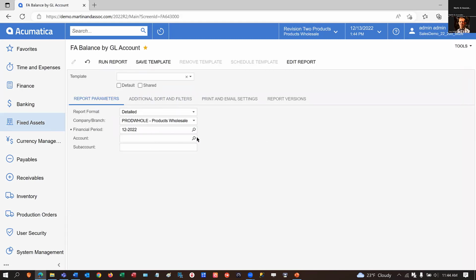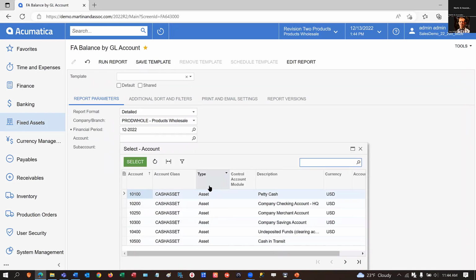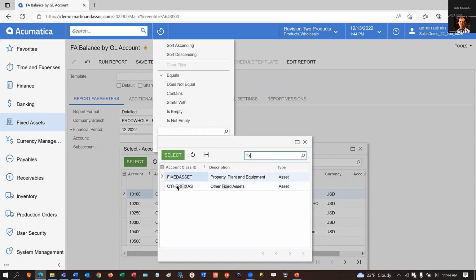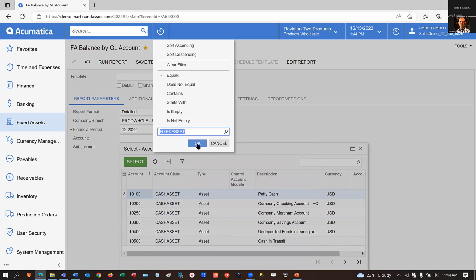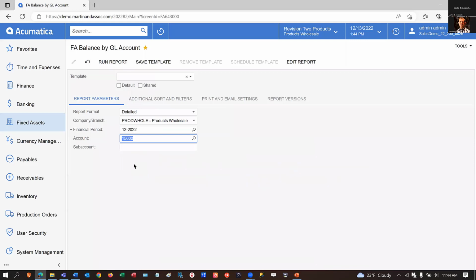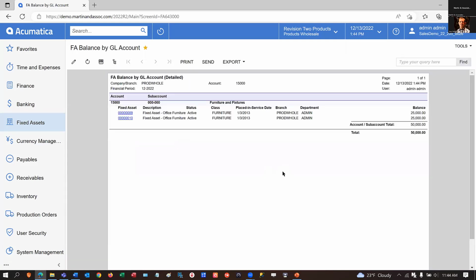That's fine. Account-wise, this is an area where you will typically have multiple accounts. So if I come in here to our sample data and look up our fixed asset accounts, furniture, vehicles, computer and office equipment, etc. This report you might want to run on a per account basis in case it's multiple pages, for example, and then obtain for account, in this case, 15,000, the current balance in that account.